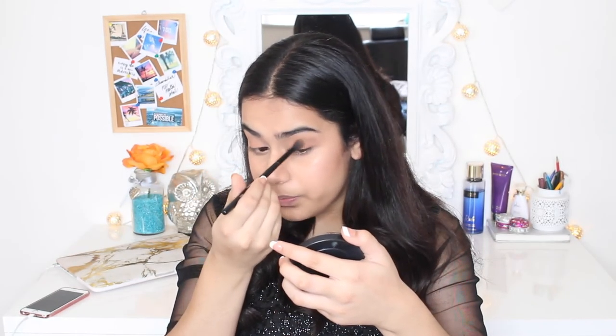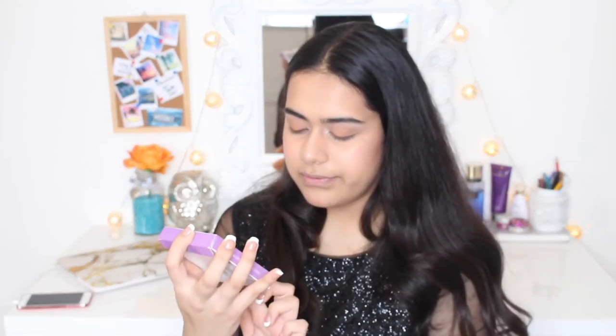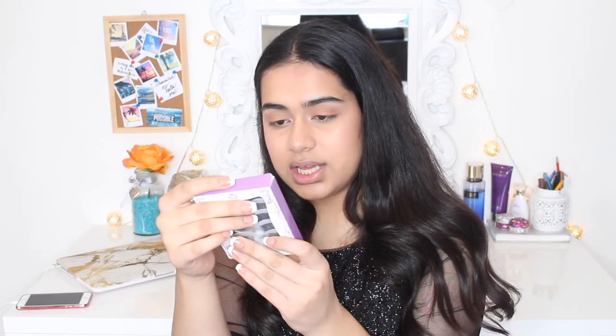That's it for the eyes — it's pretty simple and I like it. I literally just needed one brush. I really love this eyeshadow brush because it's a really nice blending brush. I'm going to take a lighter shade for my inner corner highlight. For lashes, I'm using these ones from Accessory Circus — they're handmade. I'll link everything down below. For glue I'm using the Duo Eyelash Adhesive in Dark Tones, so it just goes black. I put on my lashes, a bit of mascara on my lower lashes with the L'Oreal Telescopic.